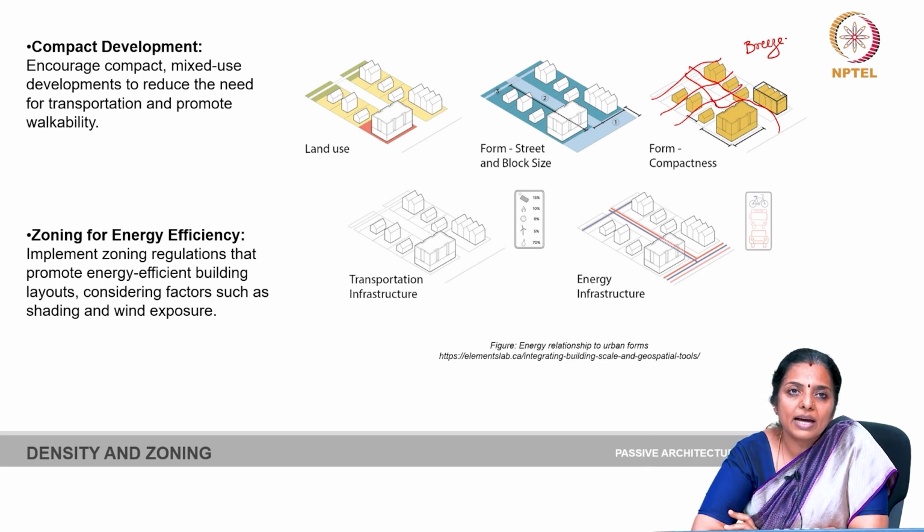So, for now, we will wind up this class, as we have seen what planning does in terms of having a staggered layout, in terms of having a parallel layout, the impact it has on the breeze within the building and inside the building, where we must give appropriate apertures, and how we look at basic thumb rules of planning and zoning for a small settlement. We will continue with this topic in our forthcoming next class also. Until then, see you.